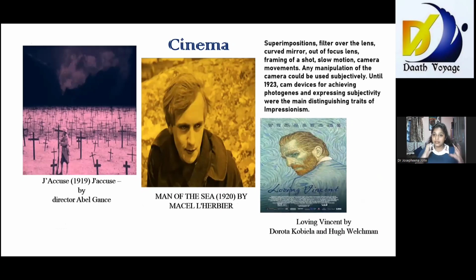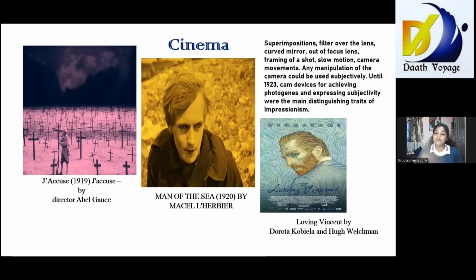When we think of cinema as such, we understand that in Impressionistic cinema, they used superimpositions. For example, if you see these pictures that I've given here in the slide, you'll find how you get ideas. The first one, Jose, is a movie which talks about death. When you see that particular frame, somebody is carrying a cross, which is a symbol of death, or of what happens after death. And we understand that it's a very dark kind of movie. So superimposing ideas into films was something that the Impressionistic era brought into the world.